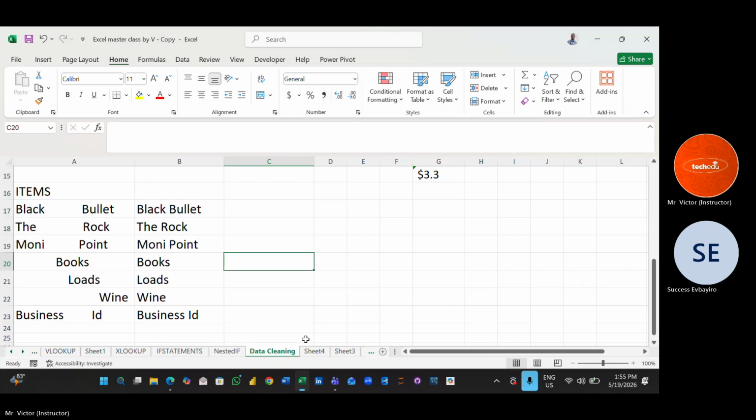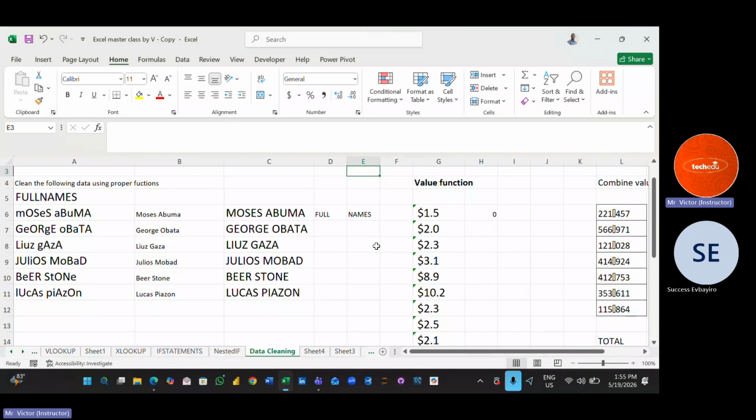So let's look at this particular data. There are 3 or 4 ways to correct it. Let me tell all the reasons why this data happens like this.